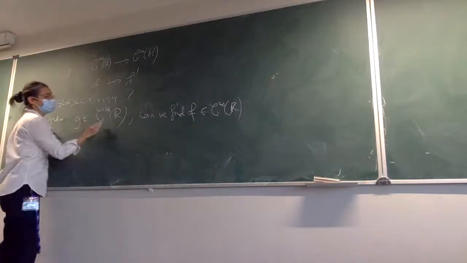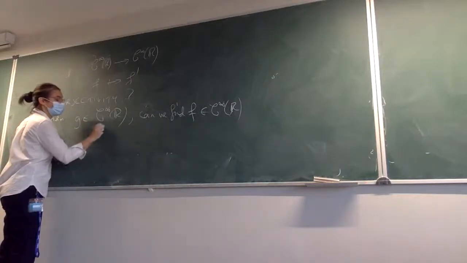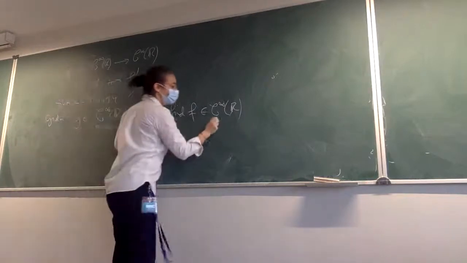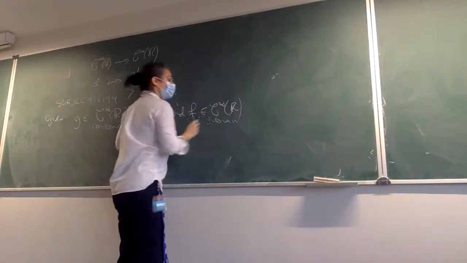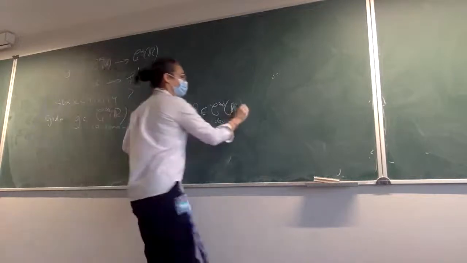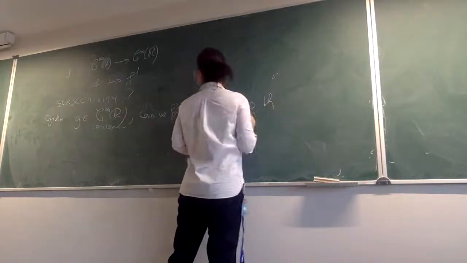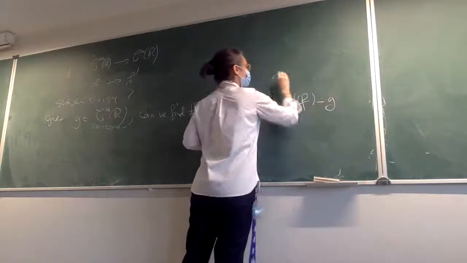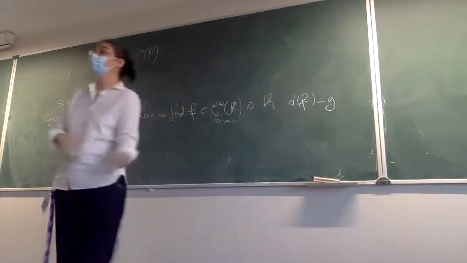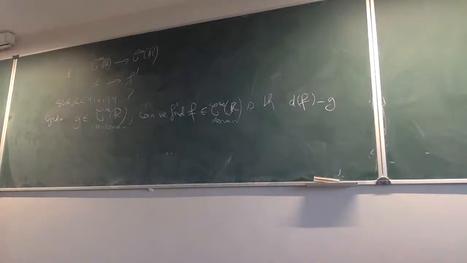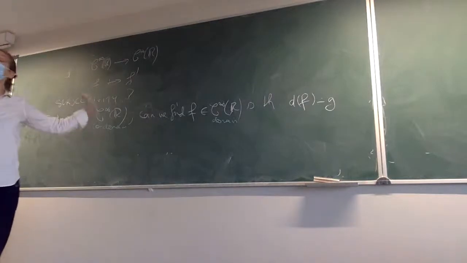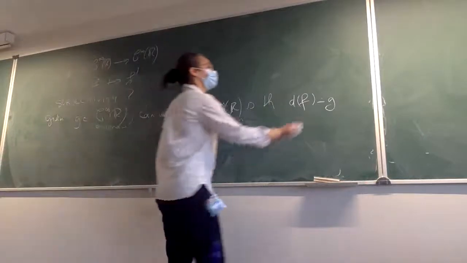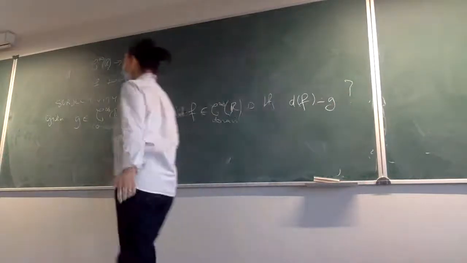So if we want to work on surjectivity, we take anything in the codomain and try to see if we can find the corresponding argument in the domain. So given g in the codomain, can we find f in the domain? Well, in our case, they happen to be the same. Here I'm considering the codomain, and here I'm considering the domain, such that if I apply D to f, I get g. If this is true, I've got surjectivity. If that's not true for all functions of the codomain, then it means it's not surjective. So that's the question we have to ask ourselves.